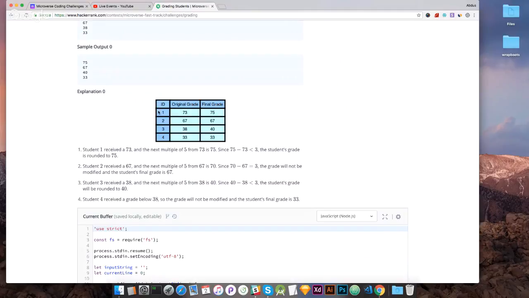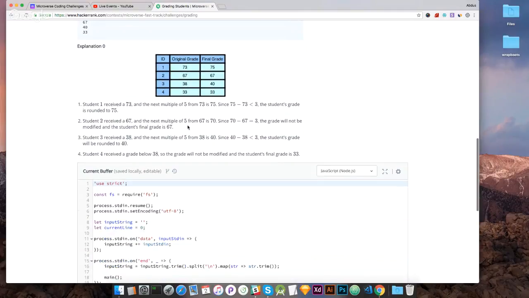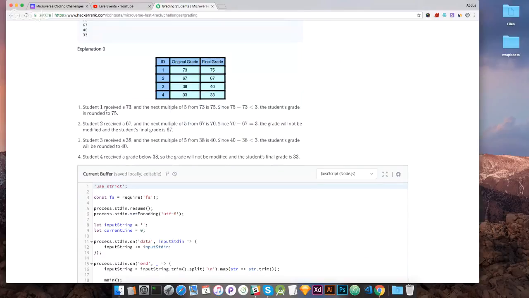It's with an array. Okay, so student 1 received a 73. The next multiple of 5 from 73 is 75, since 75 minus 73 is less than 3, the student's grade is rounded to 75.